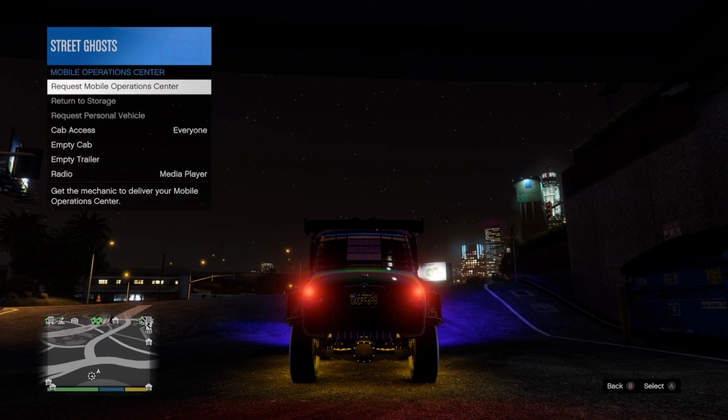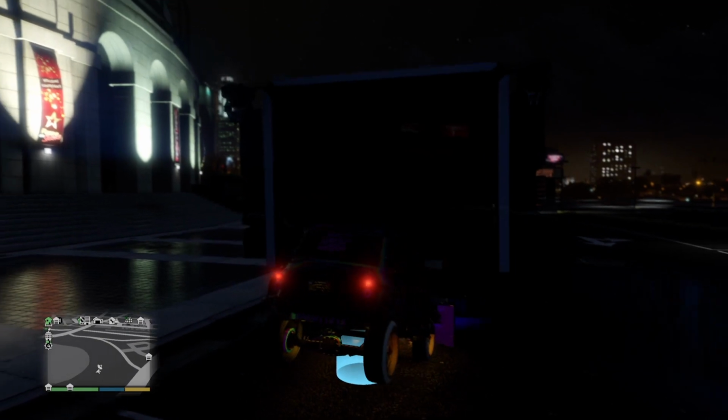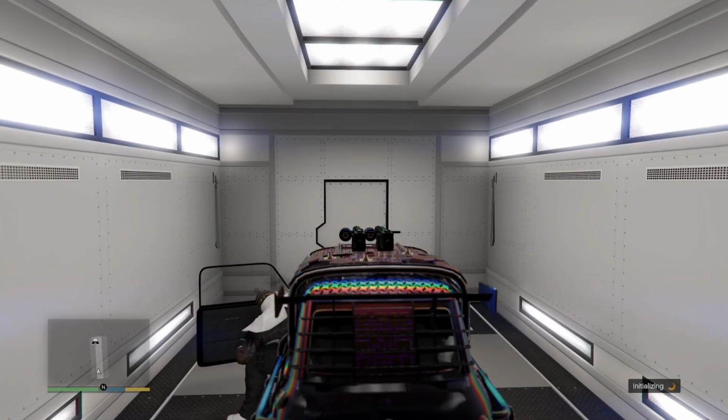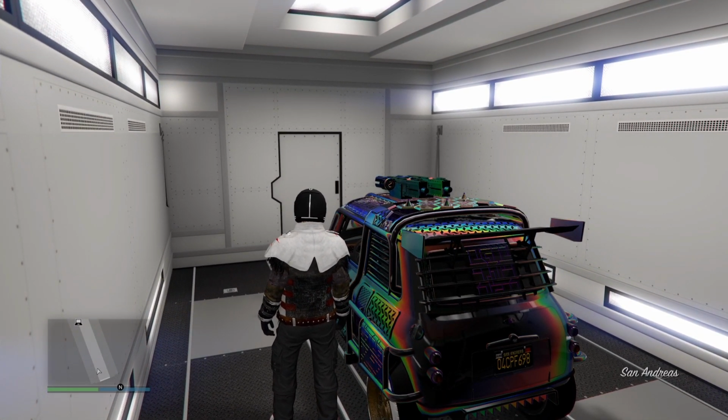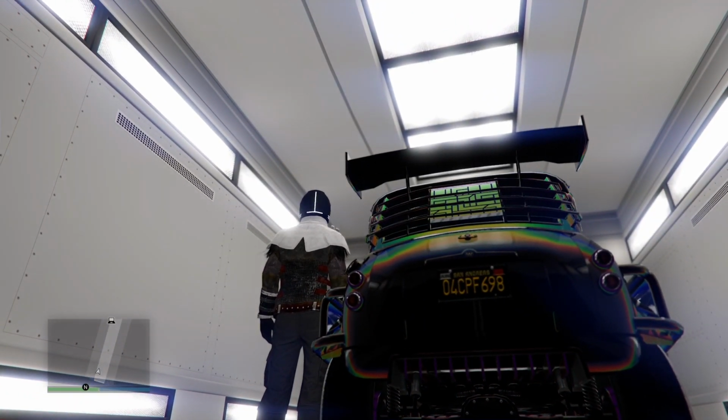You want to request your MOC and make sure you got personal vehicle storage for your MOC as well. Here, right on the D-pad, if you've got a vehicle in there, do not worry, that will just go to your arena. And from there, the vehicle is now 100% saved. It's clean. So guys, once you've done the glitch, find a new session.